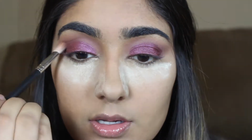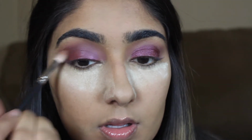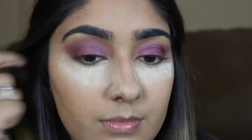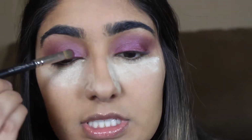Now I'm going to take the MAC 217 and take that same crease color, tap it off, and just blend out those edges. And that blends out perfectly. The pigment from the metallic purple did get taken away a little, but that's completely normal. And I'm just going to go in a little bit later to pack that color back on. Now I'm going back in with that purple metallic.